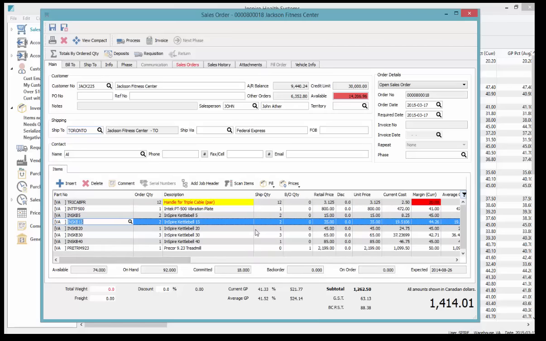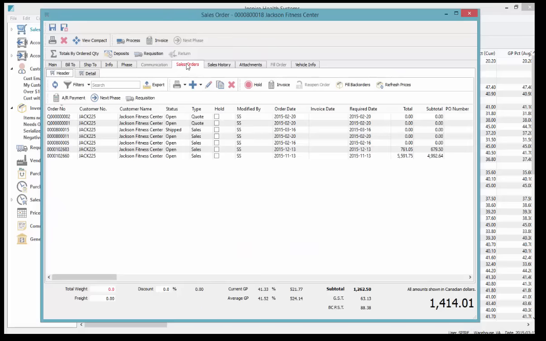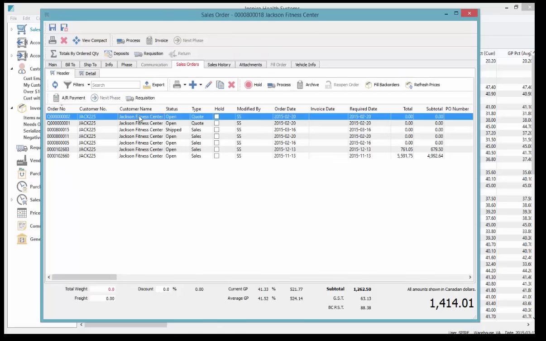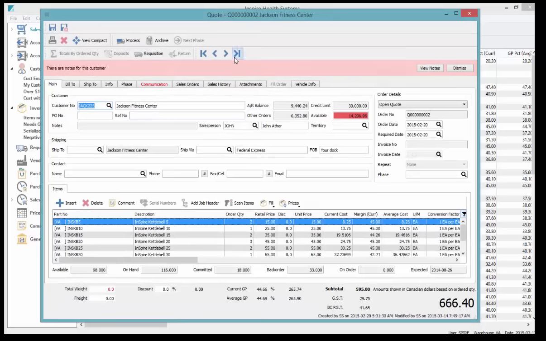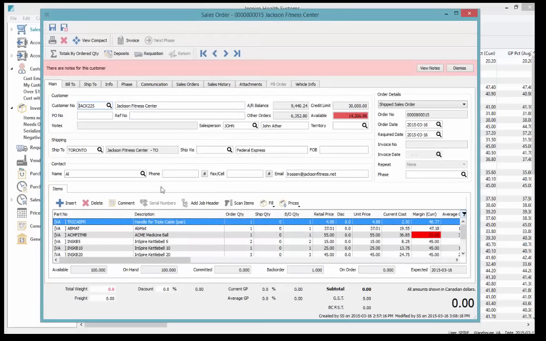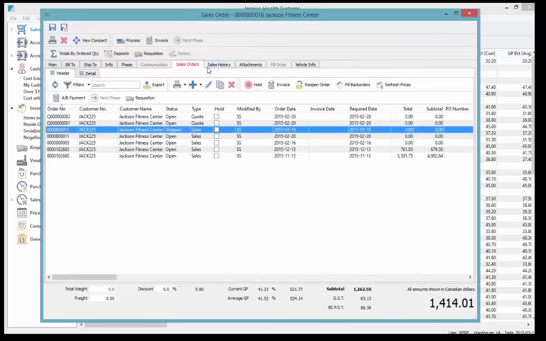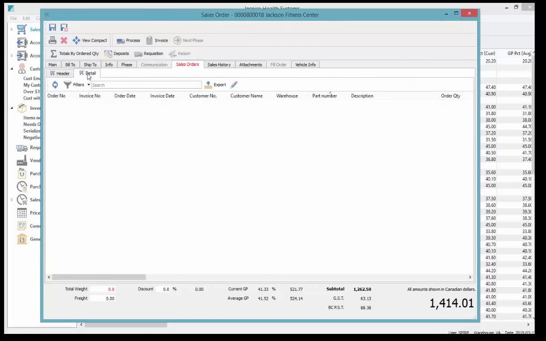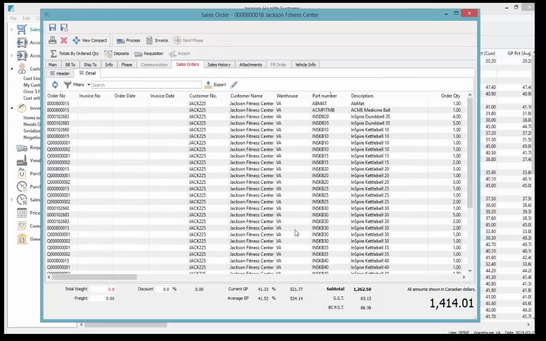Okay. So now, what I didn't show you when I created this is that this sales order here is red. So before I complete this order, I might want to check to make sure that we haven't already got this particular sales order for this customer. I can click on any one of these orders and have a look to make sure none of these are the same. And I do see duplicates here, so I may not want to take this order. I can go to the details view and see every single item that's on all the orders this customer has.